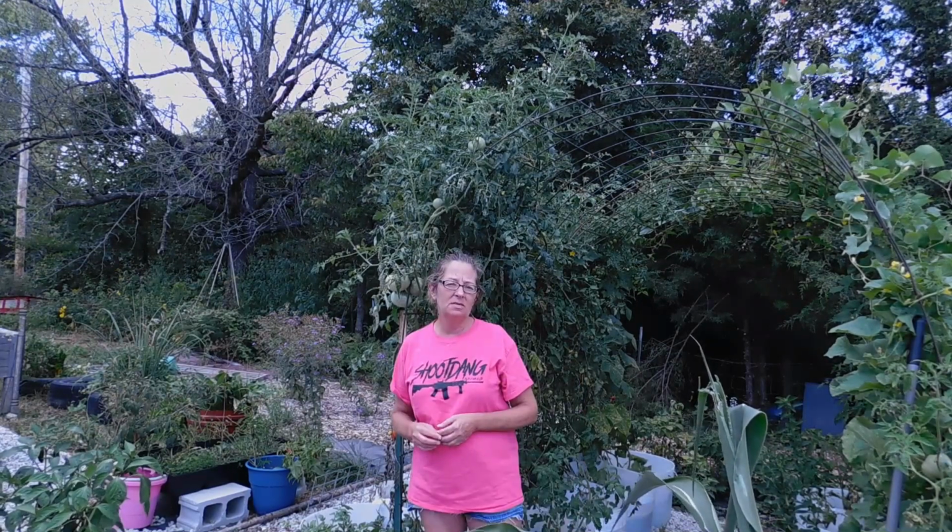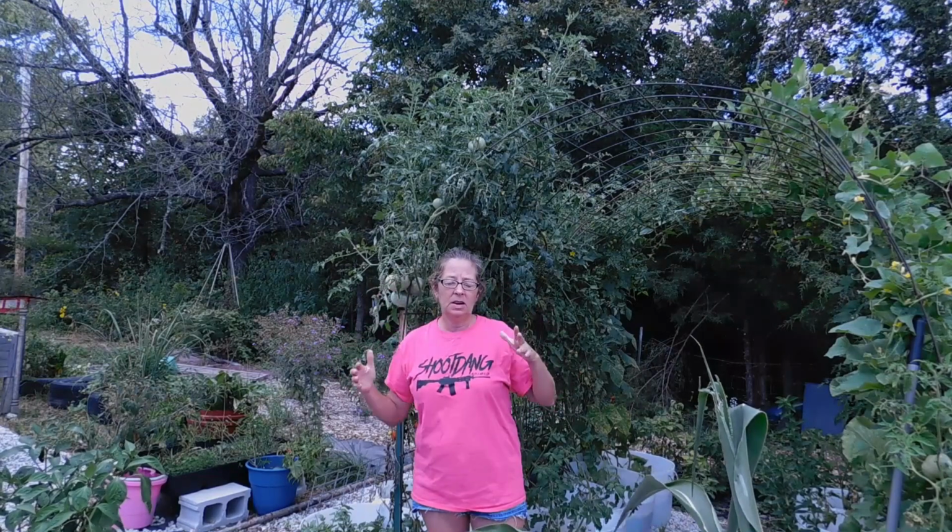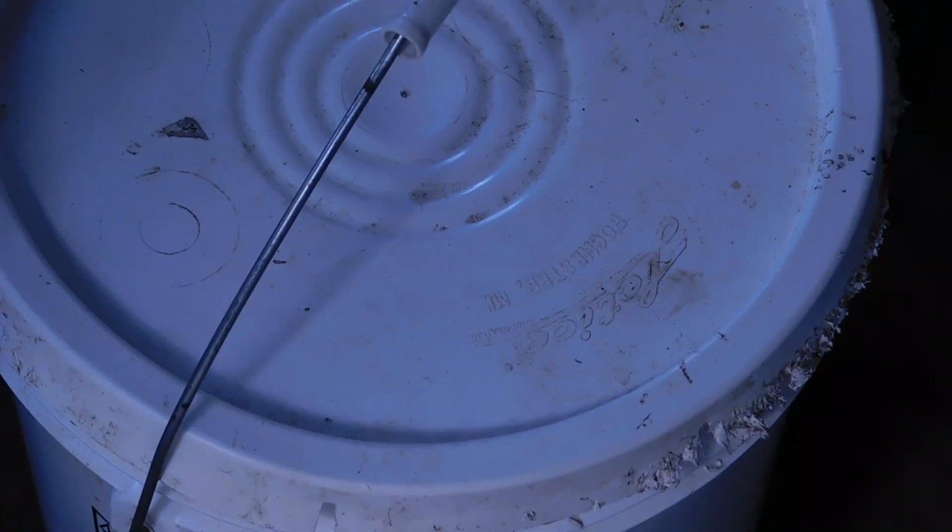One day last week, we lost my two beautiful olive egger roosters to a predator. And also, we had a break-in into the outdoor kitchen. I had left the window open in the kitchen, and that's where I store my cat food, luckily in a 5-gallon closed-up container. And a raccoon literally broke through the screen and busted into the outdoor kitchen and tried to chew the lid off of this 5-gallon bucket. In the process, it broke a light bulb, tore the whole place up because it was trying to figure out how to get back out.